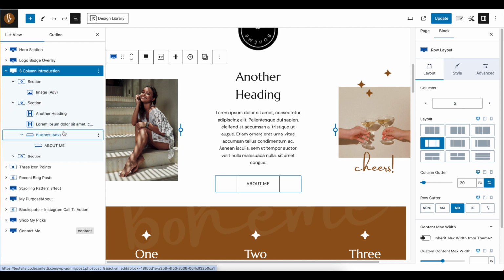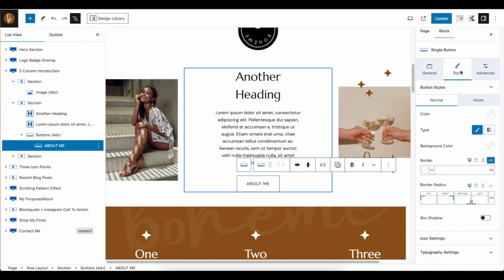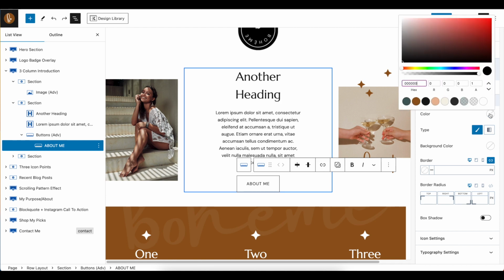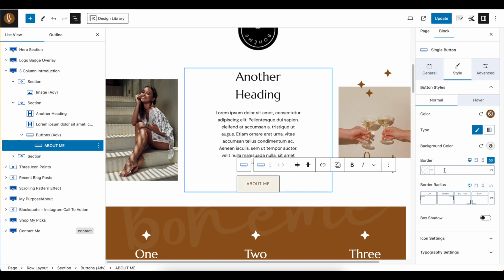So I did want to point out to you how you can edit the buttons so that they look a different color if you wanted to make some of your buttons stand out. So I'll just click right on this button, and I have it set to inherit the theme styles, but we can go to the Style tab, and I could make the color, that's going to be the font color, be orange. I can make the background color be tan. Maybe I don't want to have a border, so I'm going to put 0 there.